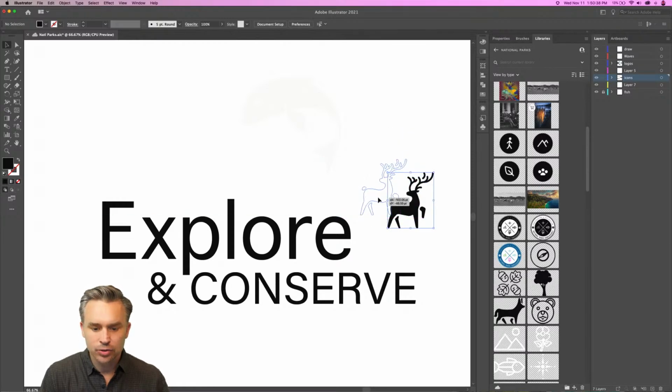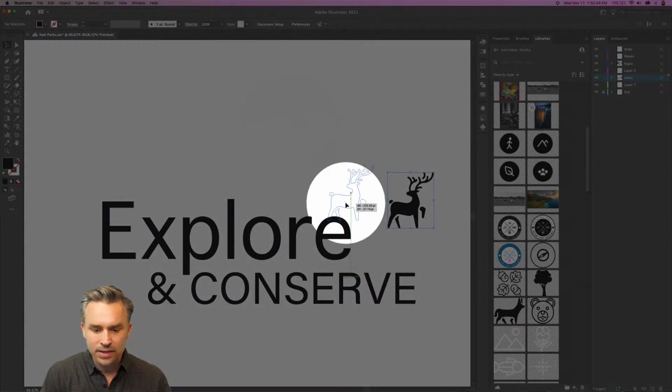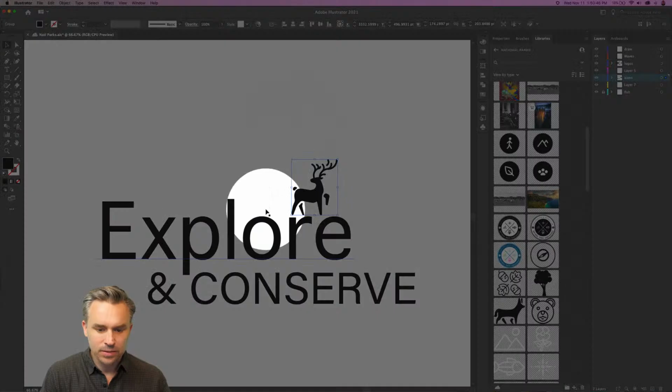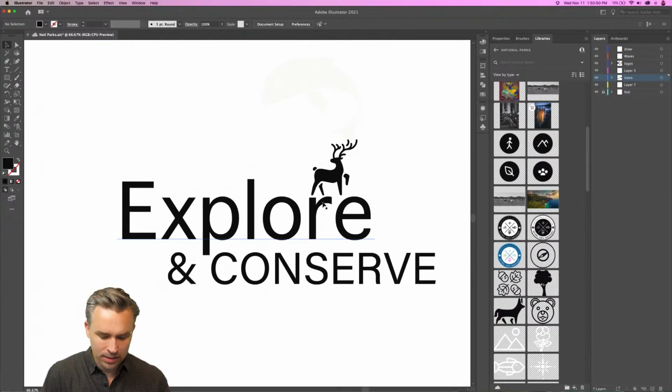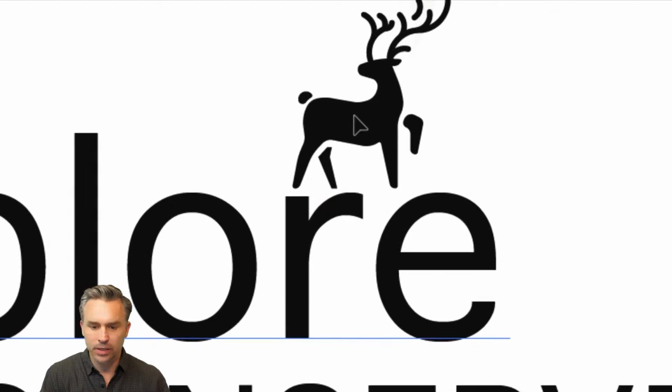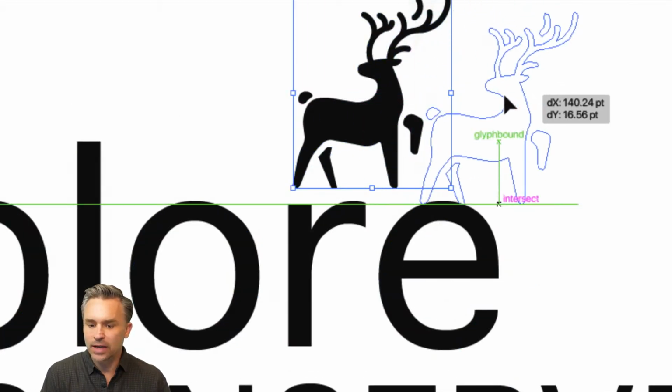So this is new. I want to align this to the top of the X height, right? I can take this, drag it down, and you can see how that line turns. Hopefully you can see that. That line underneath, see that line there? Let me zoom in on this even closer so everybody can see it. We'll drag this guy down, and notice how it snaps to the X height.